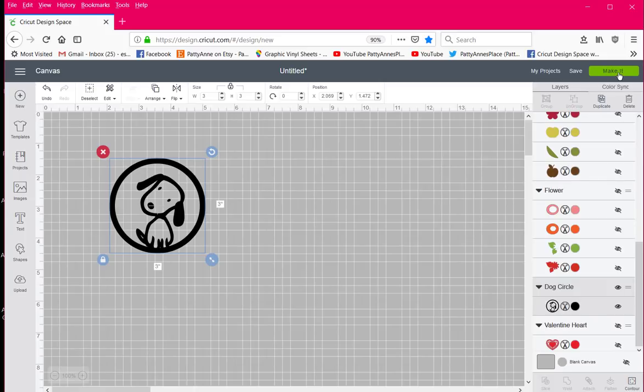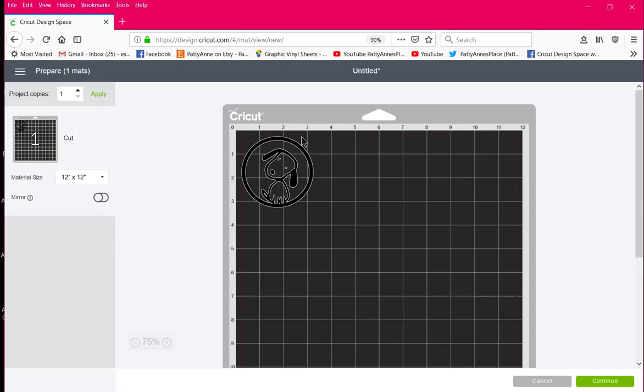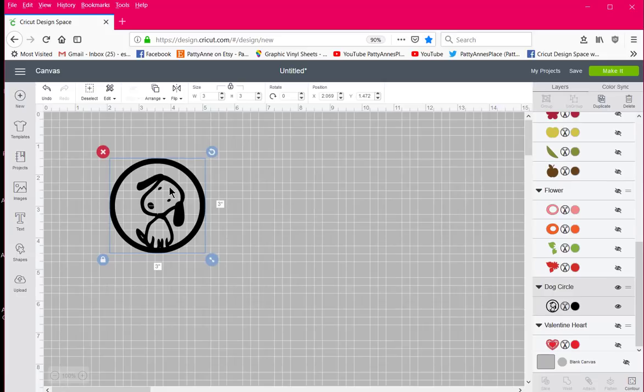Now if we were to just make it like this, it would cut out beautifully on a piece of black vinyl. But maybe that's not exactly what we want, so I'll say cancel. And suppose I want to put some black vinyl onto a piece of red cardstock that fits this perfectly, and I want to put a hole in that red cardstock so that it's a tag. All right, easy peasy. The first thing you do is click on this guy and then come up to the right hand corner and duplicate.